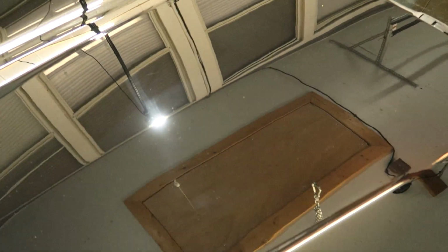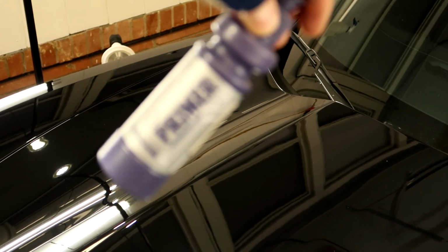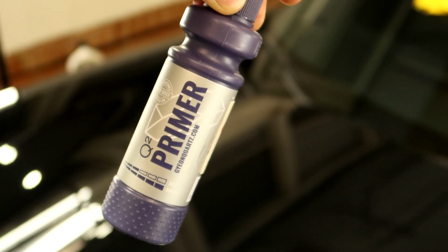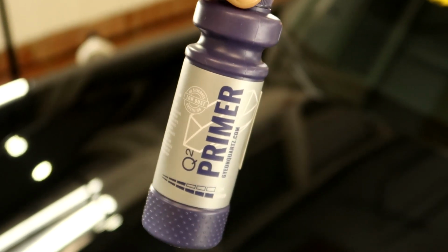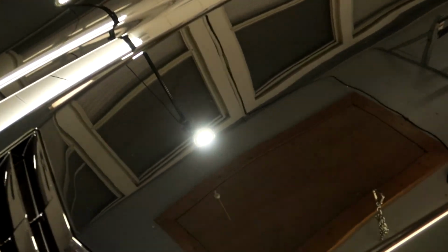So the paint wasn't extremely trashed, but it did have some heavy swirls, and it just needs to be refined. So for the refining, I'm going to be using Gyeon primer, because it is a finishing polish and primer base for the Gyeon coatings. This works really well. I already used it on another Corvette Z06, and it takes care of any minor flaws, any little marring like it is here. This is just from the cutting stage.